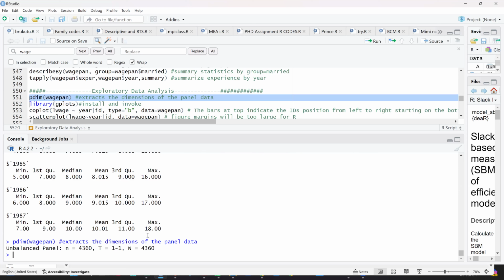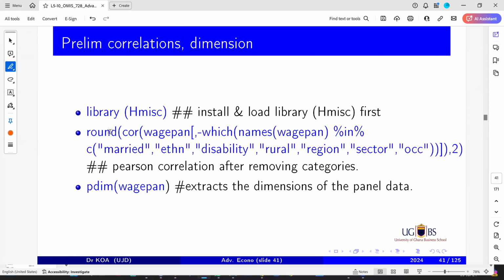So how come mine says balanced? Sorry? Mine says balanced. I don't know, to be honest. I don't know, sometimes the information will be off because it's taking some T-1 from the time period or something, I don't know. Because when you look at this one and that, they are all the same, so it should be balanced. Yeah. But when you are running the panel model itself, that one will tell you clearly that it's balanced.